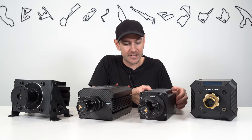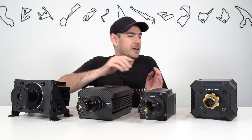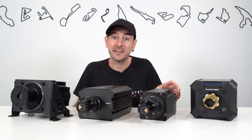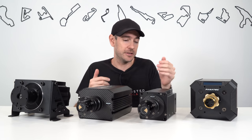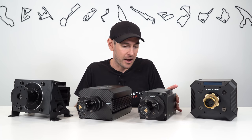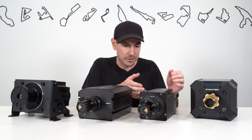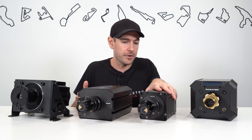And we also do, of course, have the connections coming out the sides as well, which means we can get the monitor even closer. Compare that with the Simucube 2s, which have the connections coming out of the back, which means you do have to allow for that extra little bit of distance between the back of the unit and your screen as well. So that is a nice little design feature that I think will appeal to a lot of people, being able to run the cables out the sides so they don't interfere with your screen. But otherwise, very, very similar to the Sport and the Pro in terms of the design.